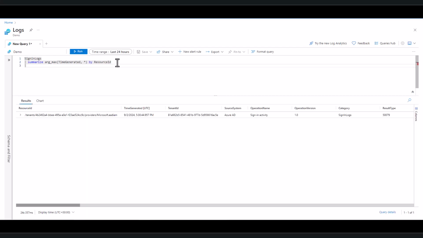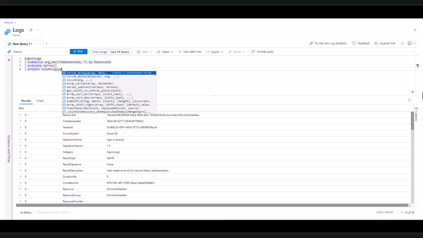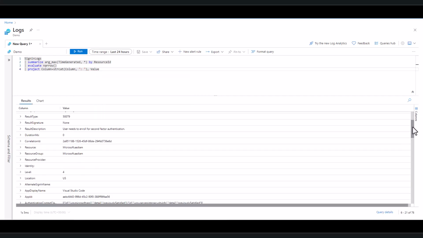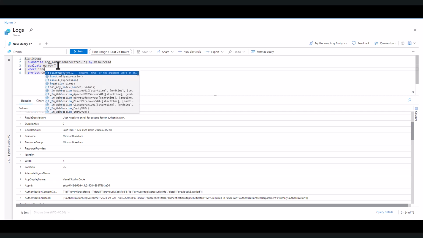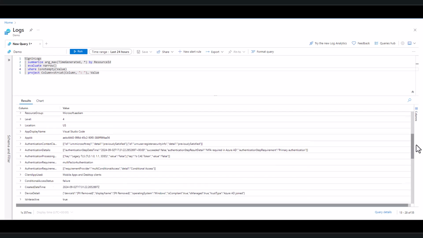Using Evaluate with a narrow function places each column as its own record in a key value pair format. This may be what we need already, but we can make this data even more presentable by removing the initial field full of zeros and adding a colon after the column values. As we scroll down the output, we see many empty fields, so we can remove those as well. We also see several fields with only brackets, so we can also remove those.